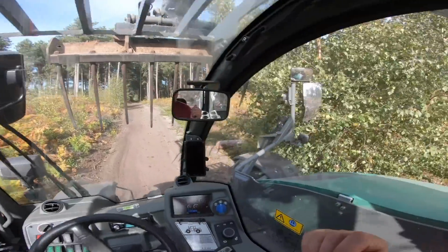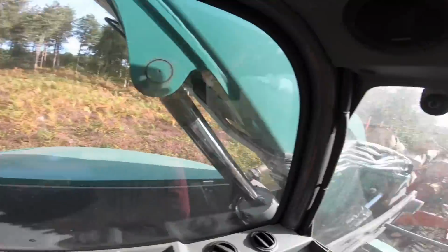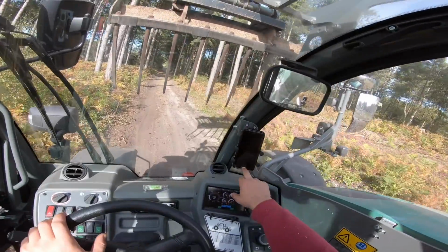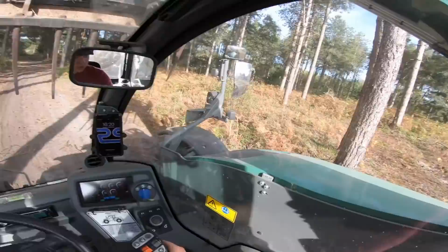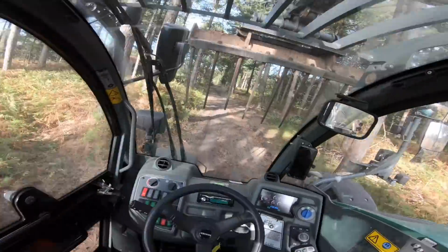Okay, so I'm now coming out of this part of the forest here. I've got the load on the back, as you can see. And I'm just going to go and pick up another tree on the way out. And then I'll strap the load down and then we'll head off back to the farm. I probably won't unload it today because I don't know what the time is now, but it's getting on for 4:30. By the time I get home, probably be about 5:30. So I'll probably unload it all tomorrow and then we'll put it into a pile ready for shipping.